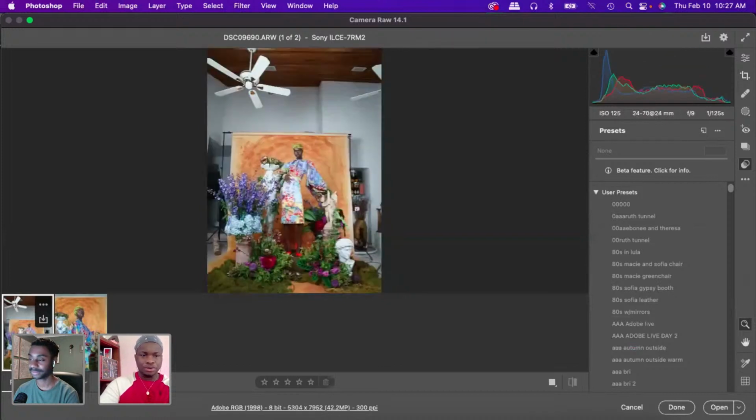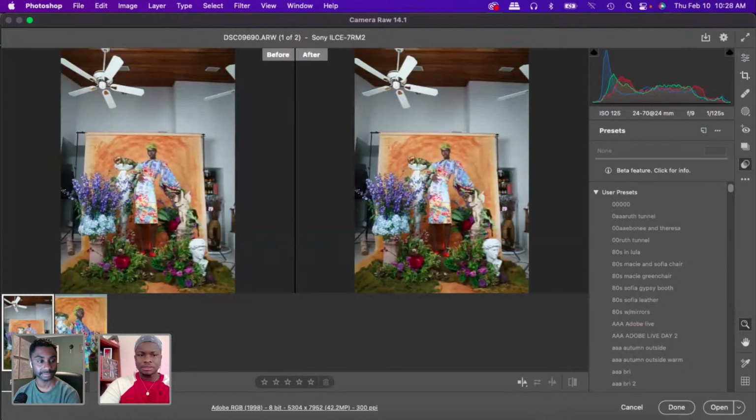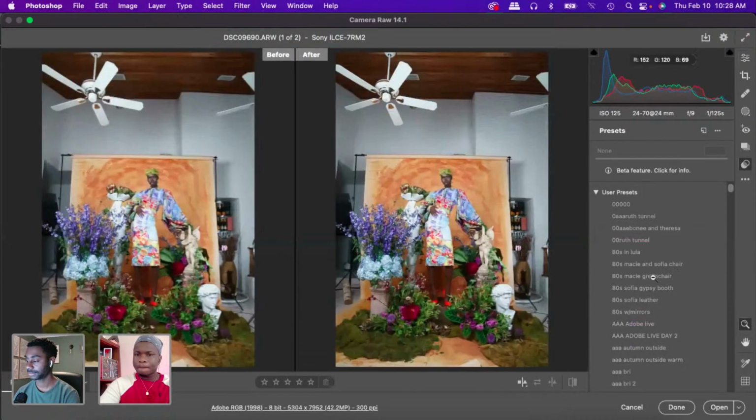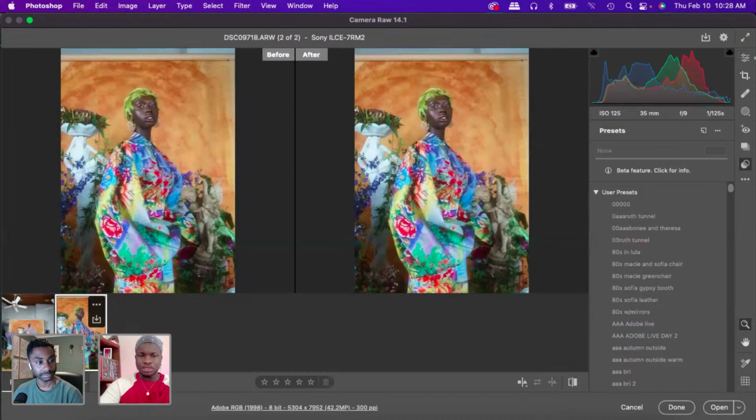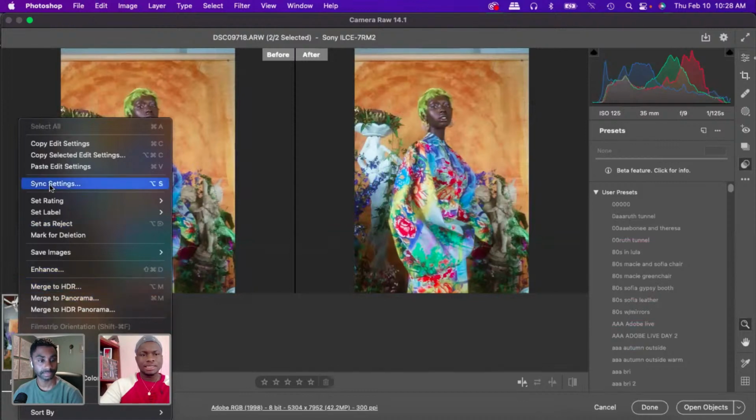So just real quick, for this photo, if I wanted to get it to look the same, I can either go here and select the AAA Adobe Live Day 2, or if I don't feel like saving it, I can just go on here, hold Shift and click on the other one, and then click Sync Settings.